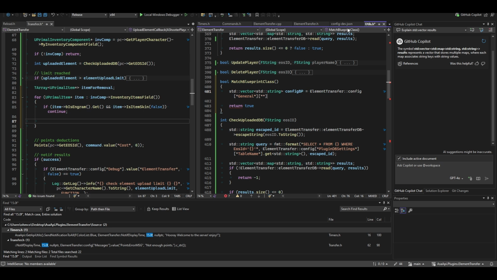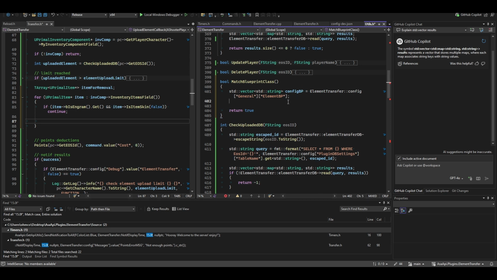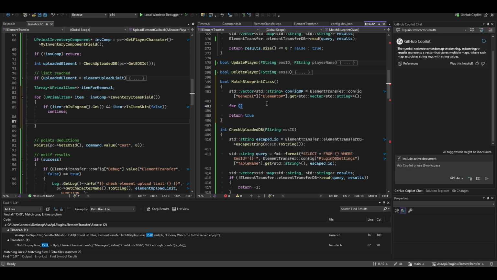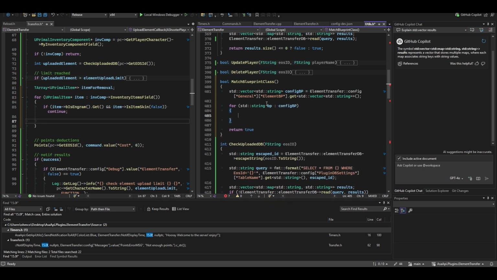Anyway, we're gonna check it later. What's our element BP, right? So we're transferring config element BP dot get. Make sure you copy paste this one, your type like that. Okay, so it will put it here. Then from there we can just loop our std string, and then BP, then your config BP like this.